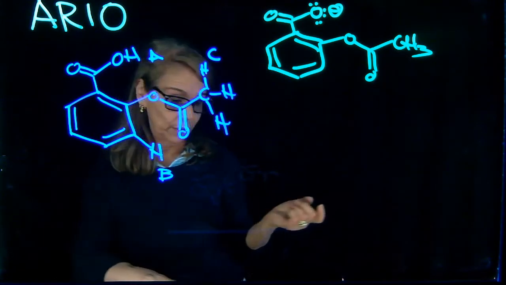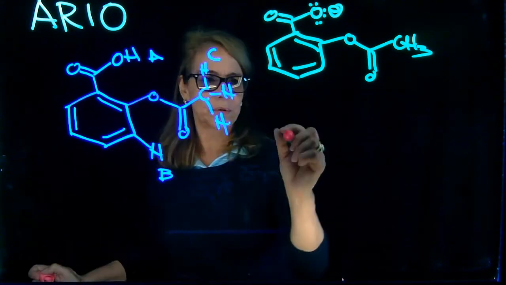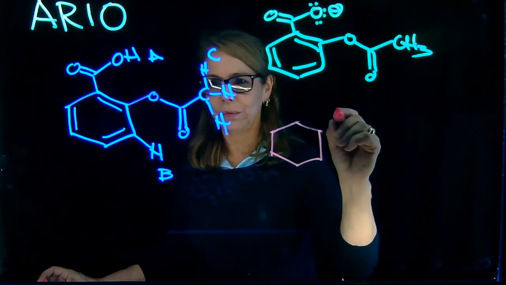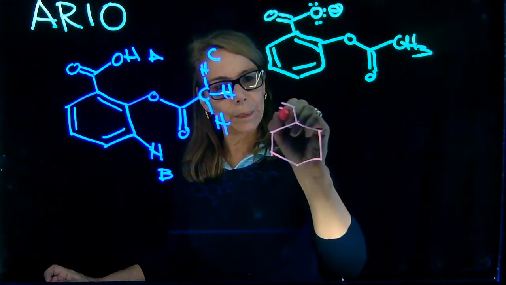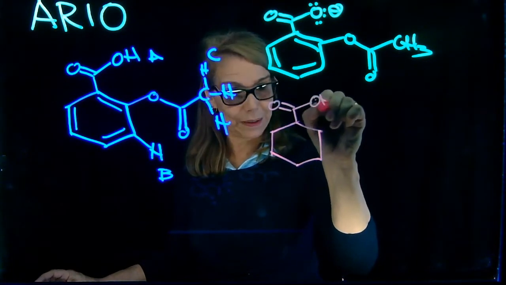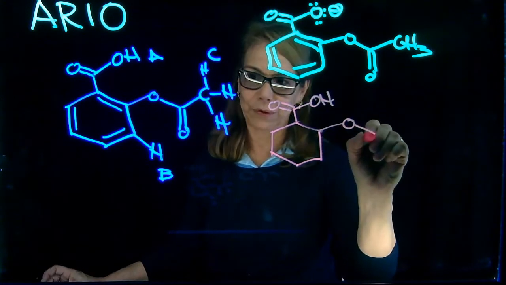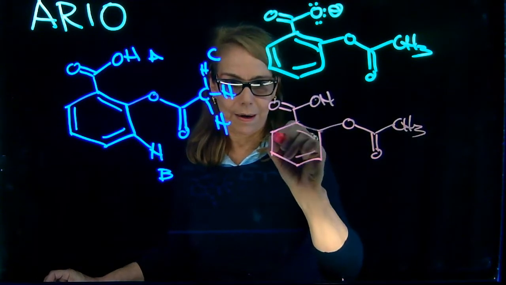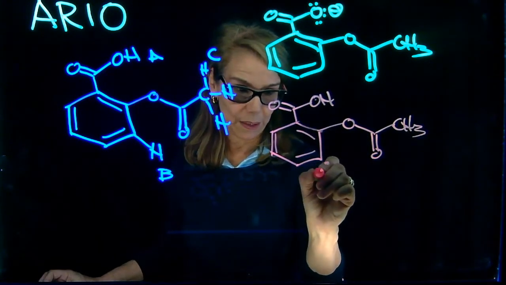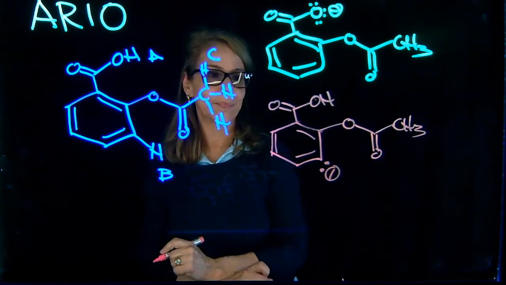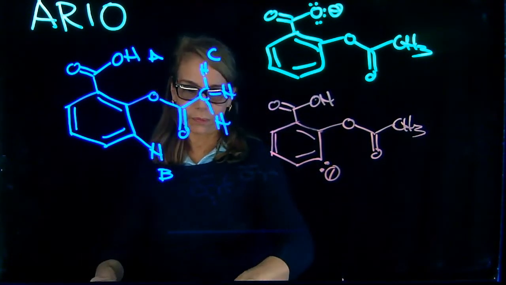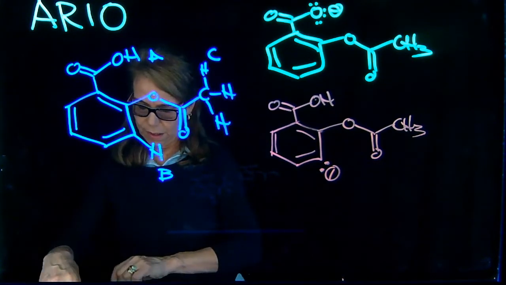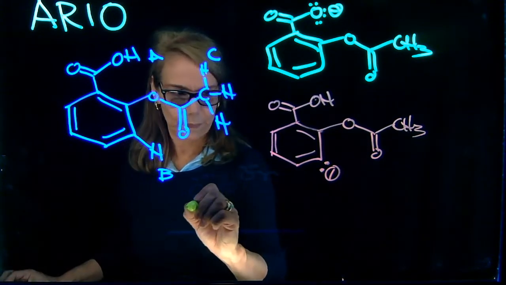Now I'm going to remove another hydrogen, and I'm going to remove hydrogen B. So now removing hydrogen B means that I'm keeping hydrogen A in its place, and everything else I'm going to write the same. So I'm going to write this as CH3. And now because I removed hydrogen B, I am going to form this anion. Lastly, I am going to remove the hydrogen here, one of these. And in doing so, let's do it.